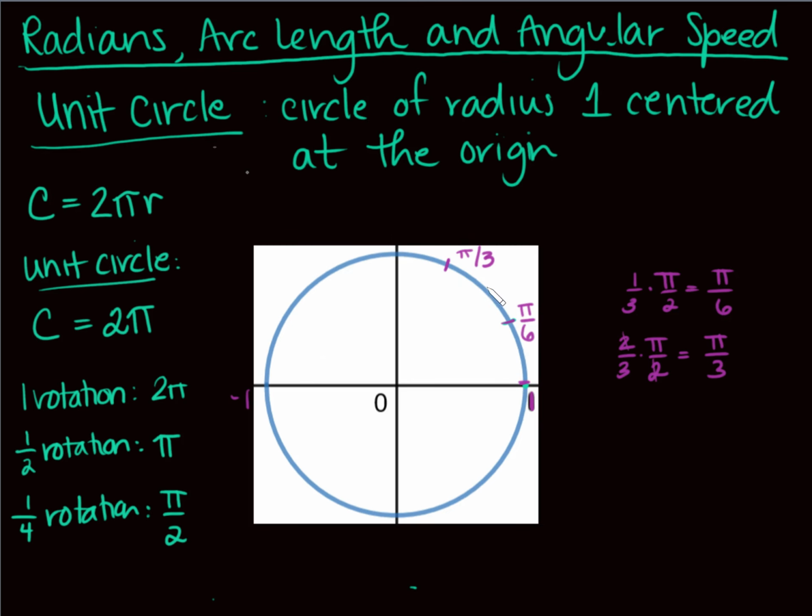What else? What if I cut pi over 2 in half, right? So I cut that distance of pi over 2. I want to go half the way up there. So half of pi over 2 then is going to be pi over 4. And I'm going to tell you right now because you're going to see what's occurring here. If we looked at the angles there, my angle of 45 degrees would kind of match up with that.